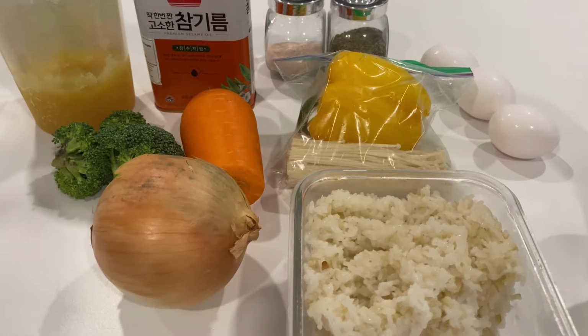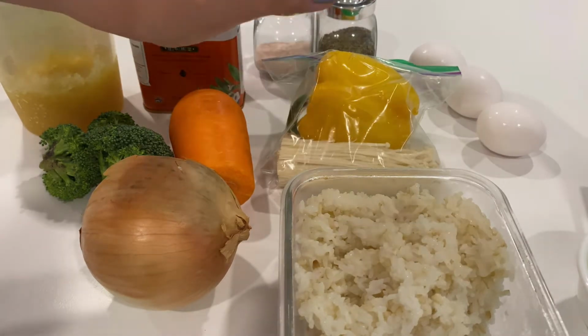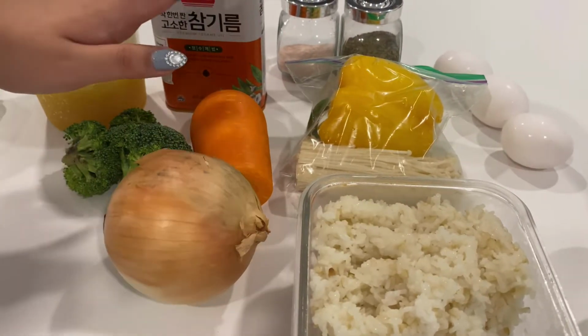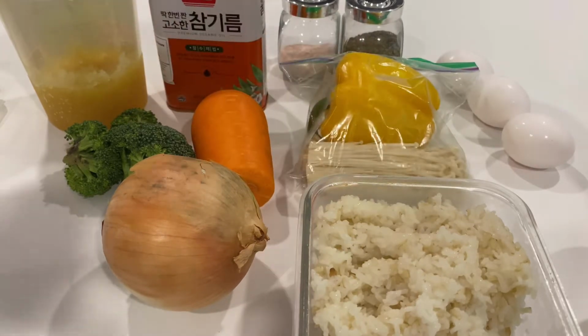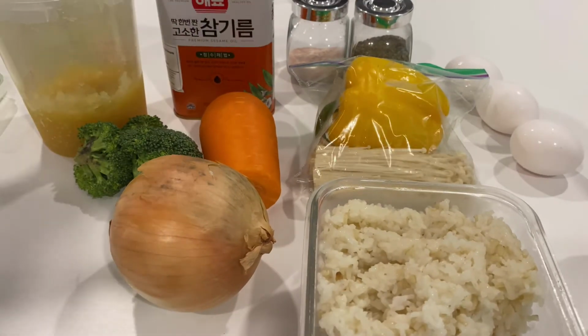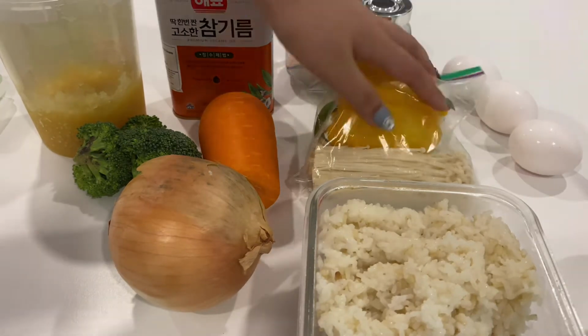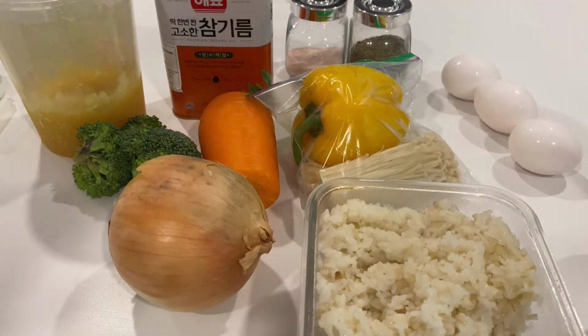For the fried rice, if you have a favorite recipe that you like to use, you can go ahead and use that. But for today, I'm gonna be using some white rice, onions, broccolis, carrots, paprika, enoki mushrooms, garlic, and seasoning it with some sesame oil and salt and pepper. And you'll also need 3 eggs per serving that goes on top of the rice.